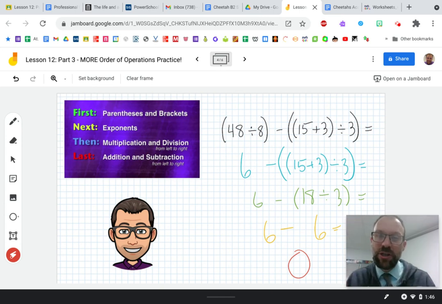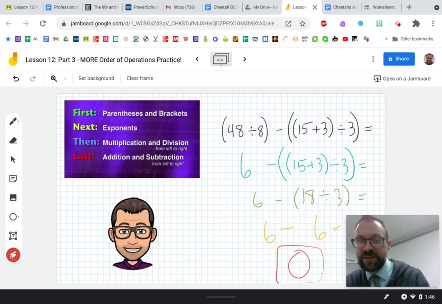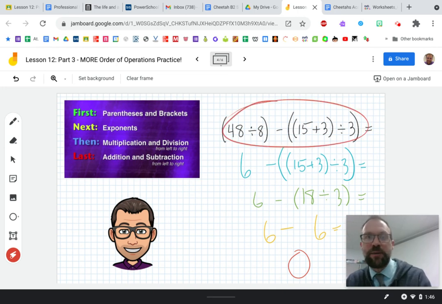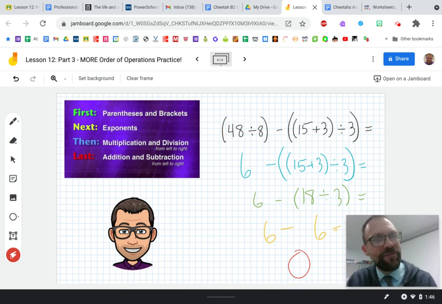And notice also this. I didn't mention it earlier, but you notice how I started with a problem and then I rewrote after each step what remained of the problem until I was down to the final answer. That's a great strategy for staying organized when it comes to a multi-step problem like this. You don't have to do it, but I would strongly recommend it because it's going to result in more correct answers more often and fewer mistakes.